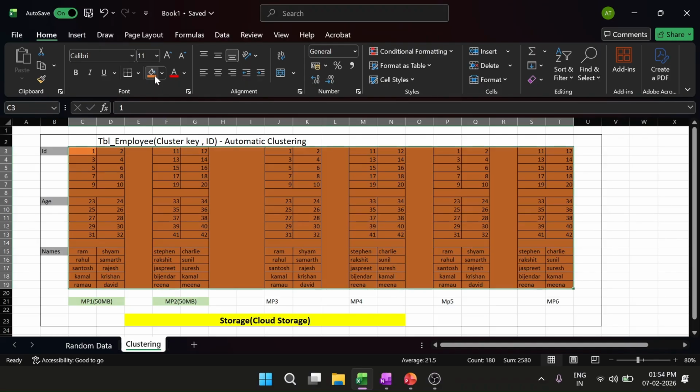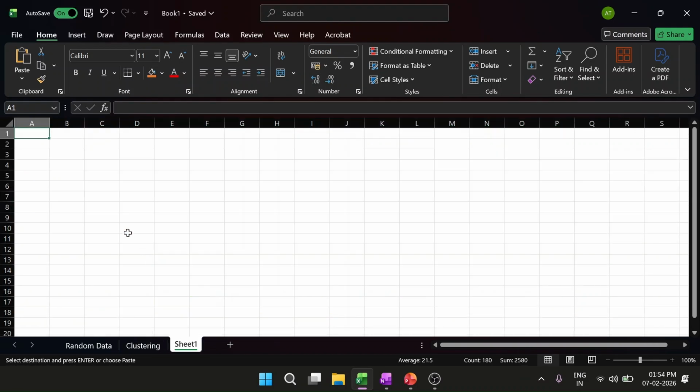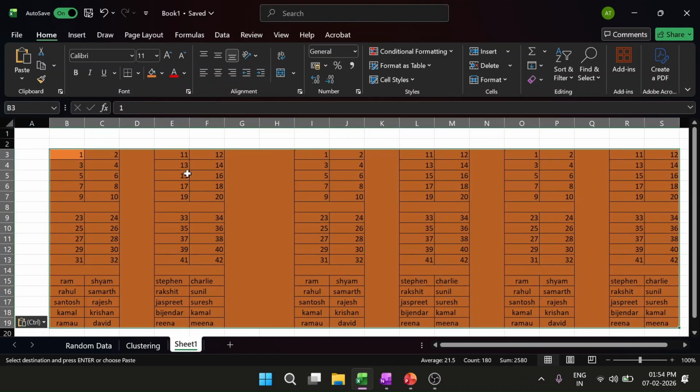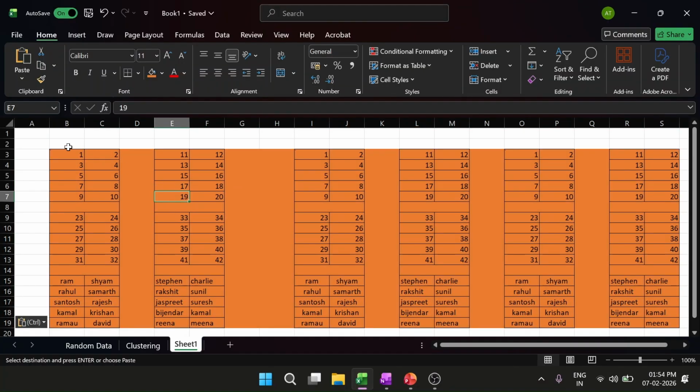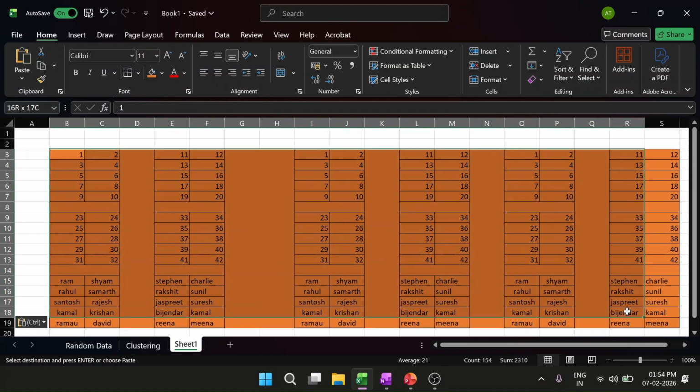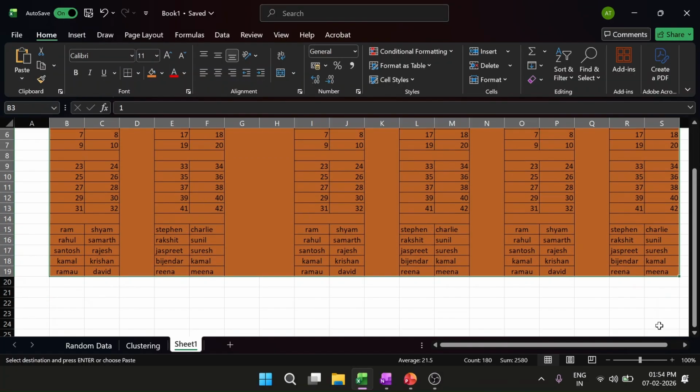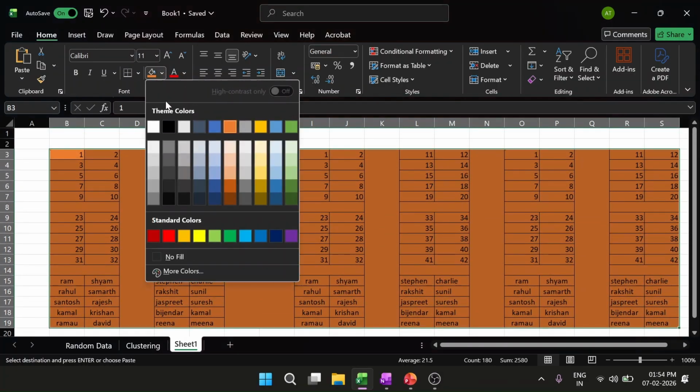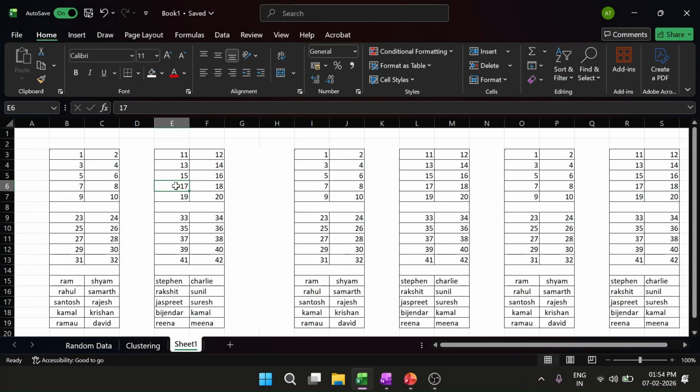Got it? To be deleted. And it will create new micro partitions with the data. Just listen.